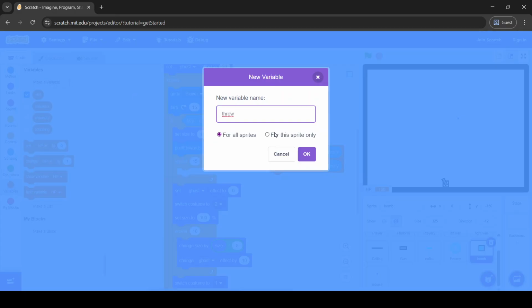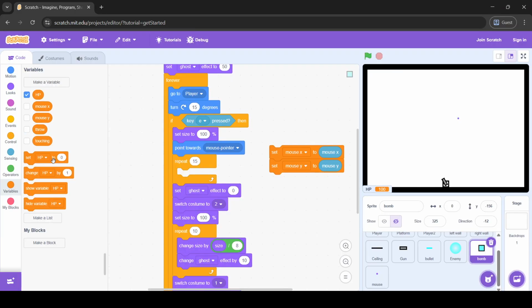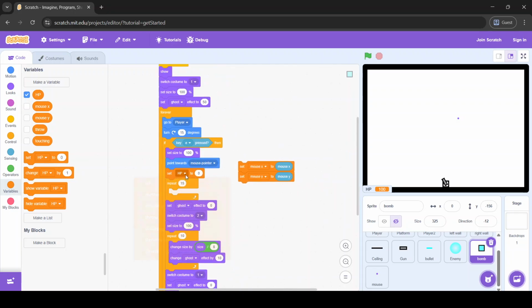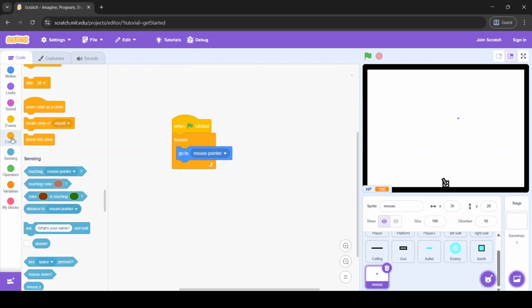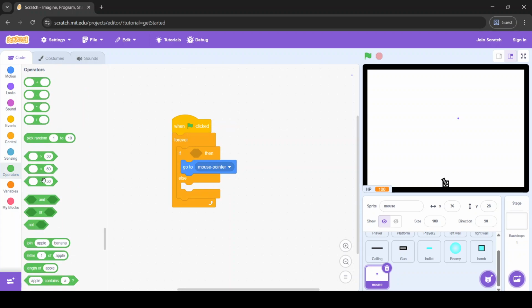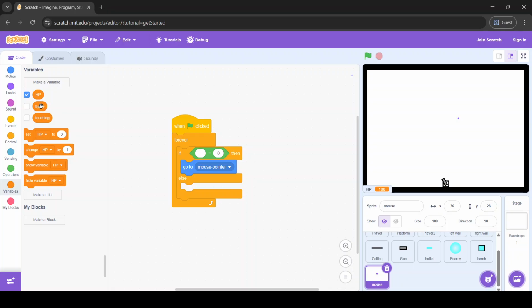Okay, re-add the throw variable. So set throw to 1. Go here, if throw equals 0, then go to mouse pointer.